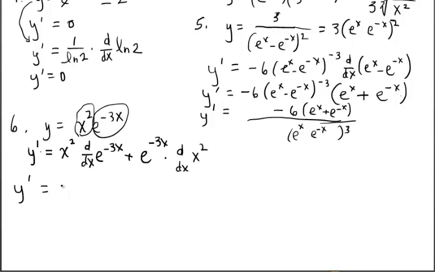Okay. So I've got x squared. Finding this derivative, not the power rule, not the natural log rule. It's a natural exponential function. It's going to be itself times the derivative of the inside function. This is just the structure. This is just part of the answer, times -3. Plus, coming over here, this derivative is 2x.